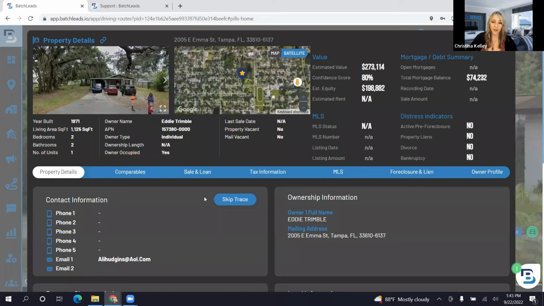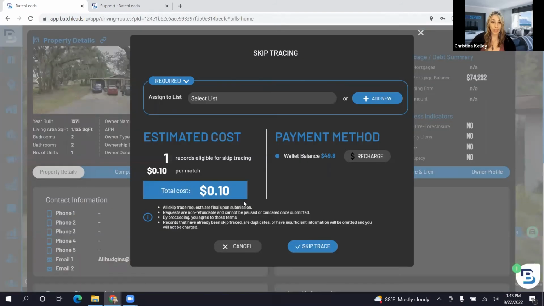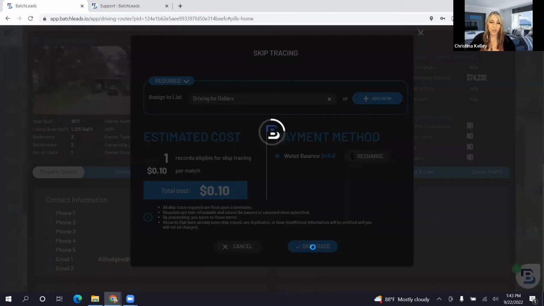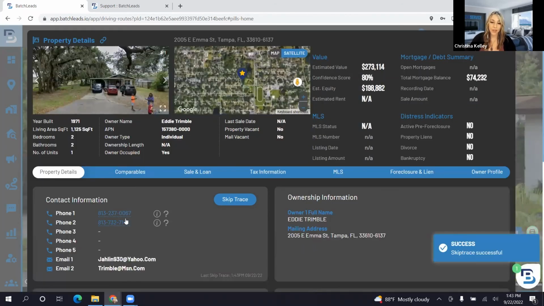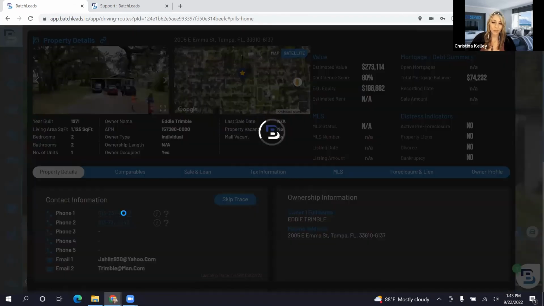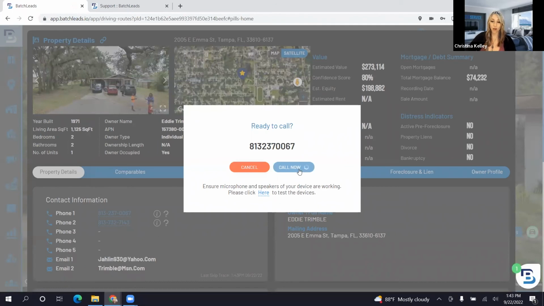So watch this. Okay. So in one of the next videos, we'll get into skip tracing and calling, but I'll just show you one way to skip trace is right here in the property. Oh, I have to add it to a list. I forgot. So we're going to skip trace, and I'll explain more of this in later videos. But so now we've got 2 phone numbers and 2 emails. So if we were out in the car with our phone and everything like that, we'd be able to just click on this and we can call them right here from our computer.